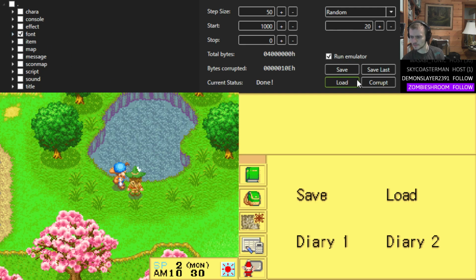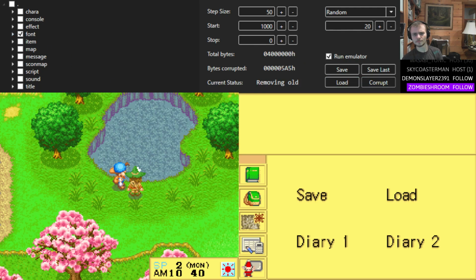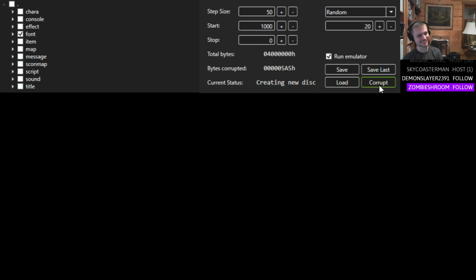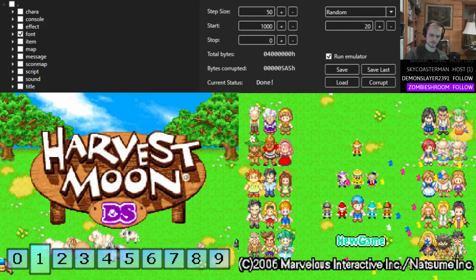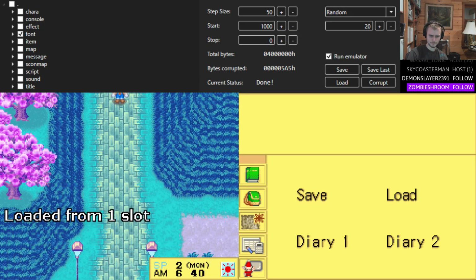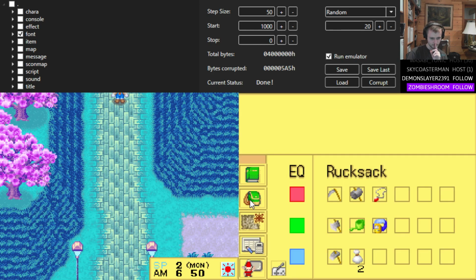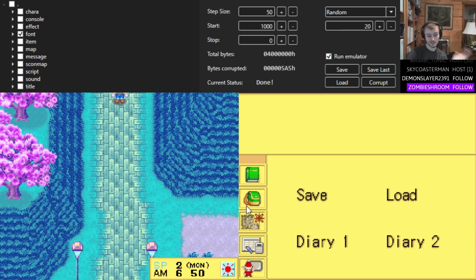Fonts. Let's do font. Corrupt all the fonts that are on screen. Doesn't sound as interesting as sound, but that's alright. I don't think we'll see any in the title screen, but how about in the game? Actually, these seem alright.